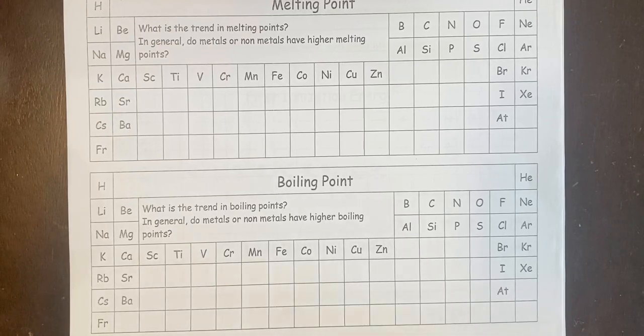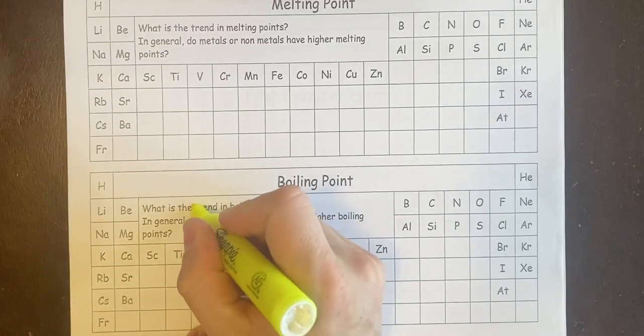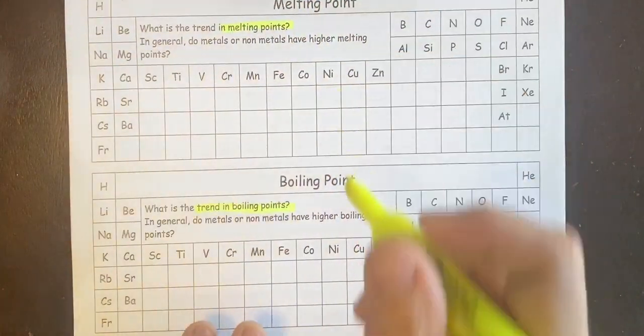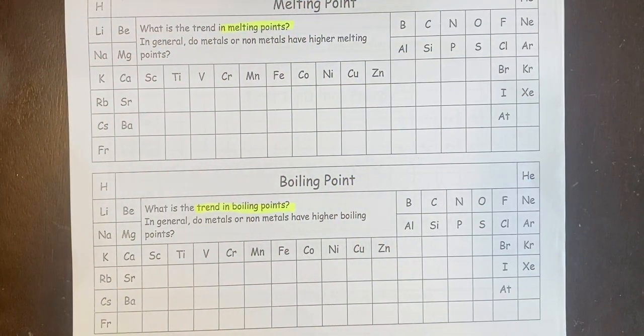And then you have some questions right in the middle. So we want the trend in boiling and the trend in melting. I'm not looking for right to left or in general. I really want it to be very general. In general, are the metals higher than the nonmetals, or reversed, or are they the same? That's all I want you to answer in terms of the trend. We're not going to get very specific with the trend because this one tends to jump around a little bit more than the others. And that's it for the charts, or at least filling in the periodic table. The next video we'll be talking about how to do the graphs.